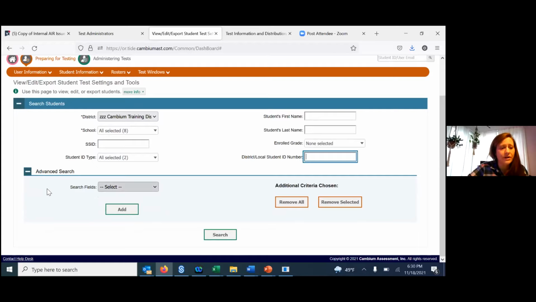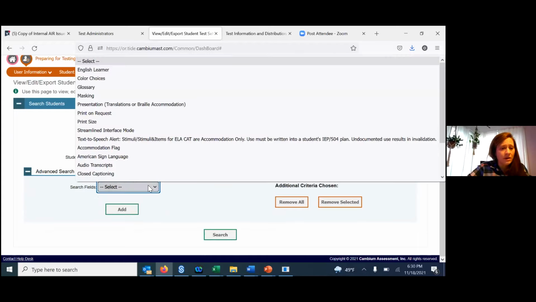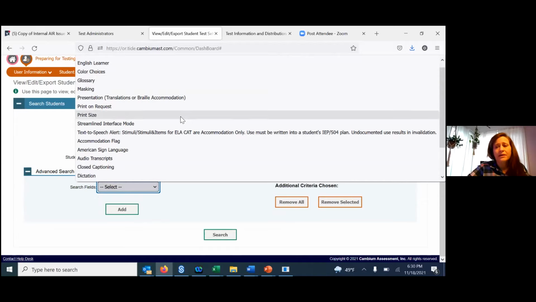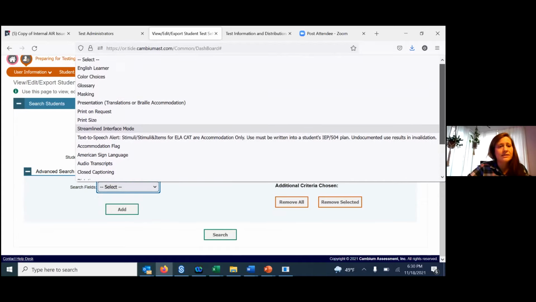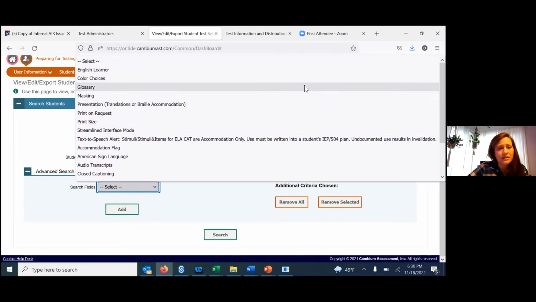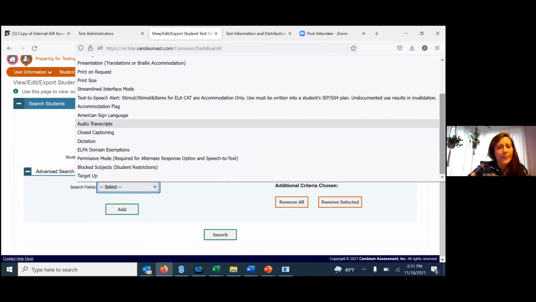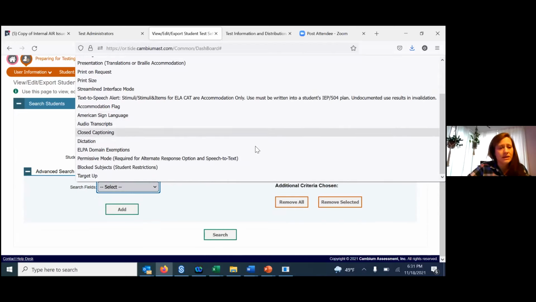And then we also offer an advanced search where you can search by a student's information, whether it is their English learner status or their setting on a particular accessibility support. So this comes in handy if you're preparing for tests and you are setting up the test lab and you need to know how many headsets you might need.